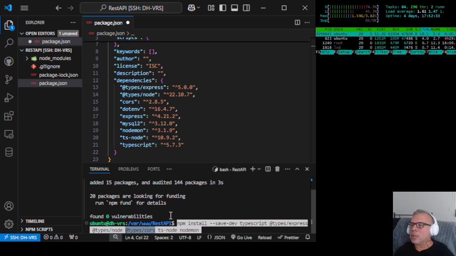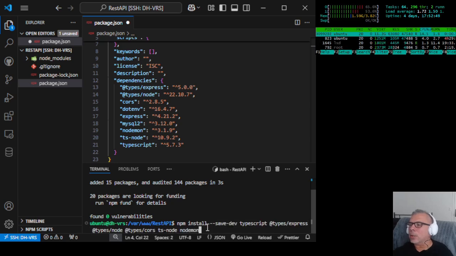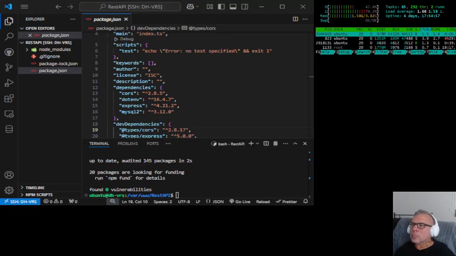So this package.json is fundamental. If there are already elements that have been installed, Node is smart enough to either overwrite them with this new install version, or just ignore them altogether. So let's go ahead and run this package and see what happens.